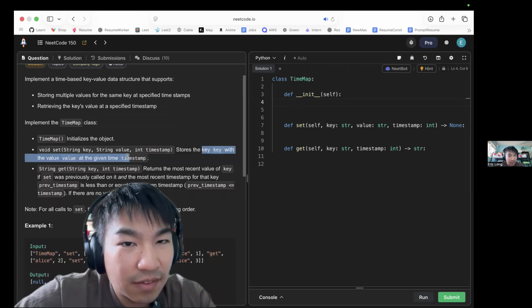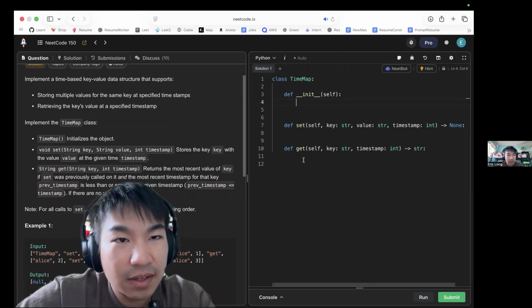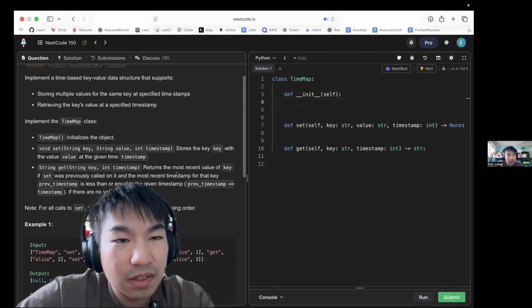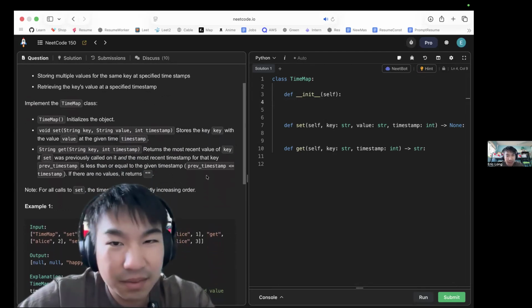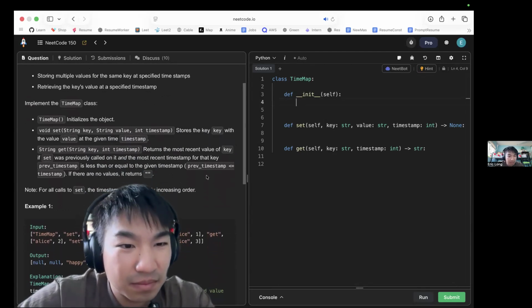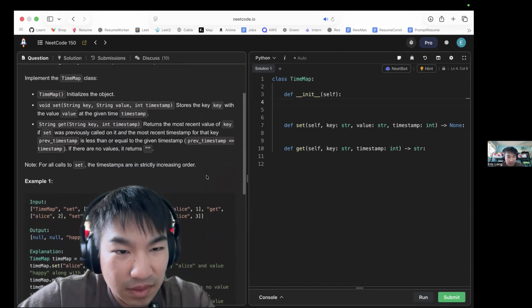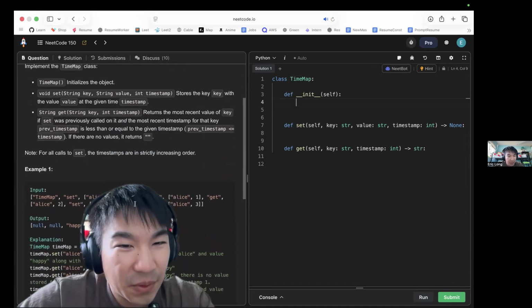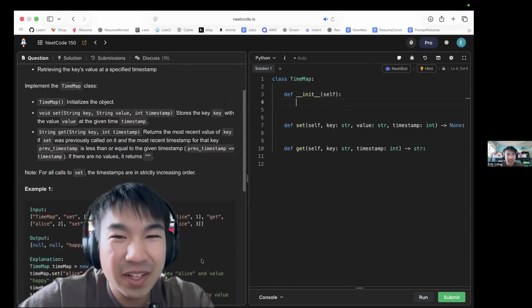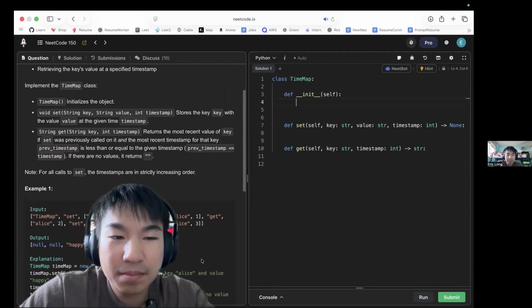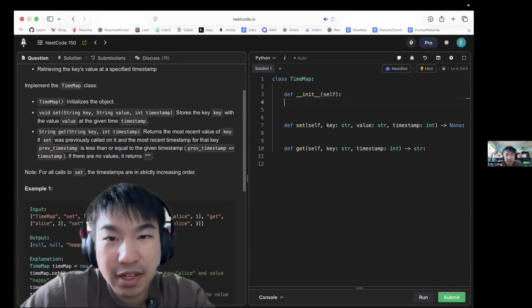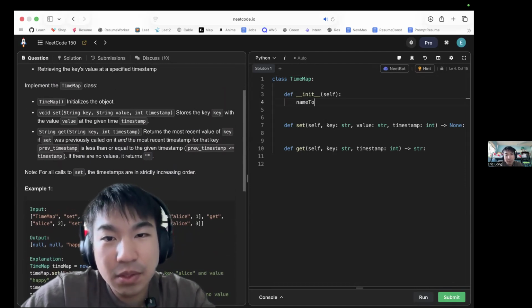See, because key and then a value. So let's go ahead and just call that, see, we got Alice happy one, Alice one. I'm guessing it's like someone's name, and then their mood, and then a number. I'm gonna say name to mood. Okay, let's go ahead and name that. I'm gonna name it name to mood.